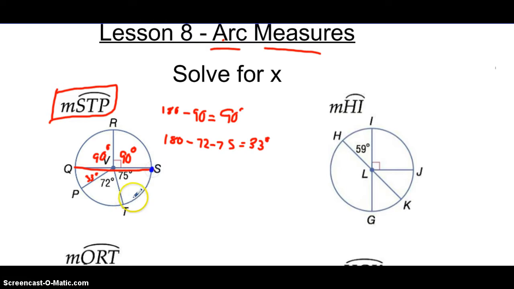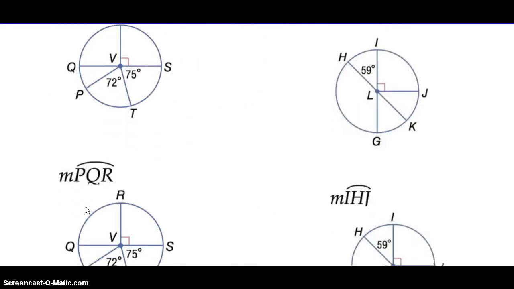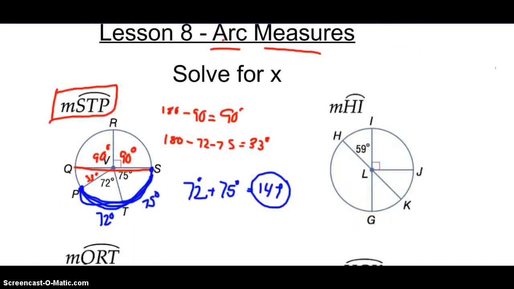So what we're looking for is S, T, P. You always go along the arc because it's an arc. Now, what we have to do to find this arc is just look at the central angles, because we remember the central angles equal the arc measures. So this arc is equal to 72 degrees because they're congruent, and this arc is 75 degrees. So to find the total arc, I would just add 72 plus 75 degrees, and that gives me 147. Now I know you're thinking, well, I didn't use all that stuff. Well, guess what? You're welcome, because those are all the same for the next two down. All right, and it might come in handy.